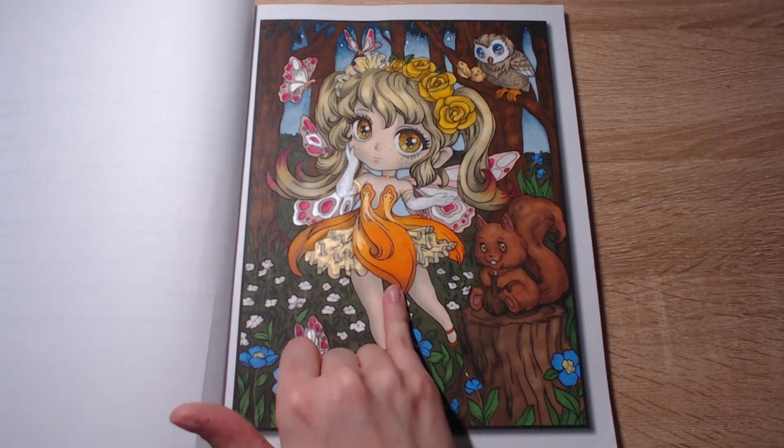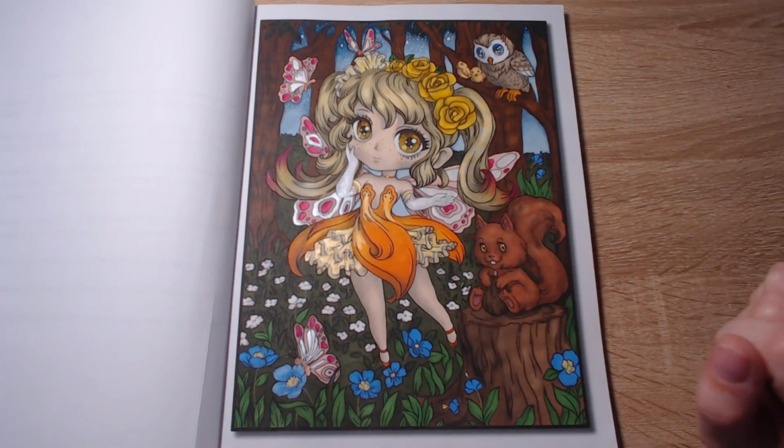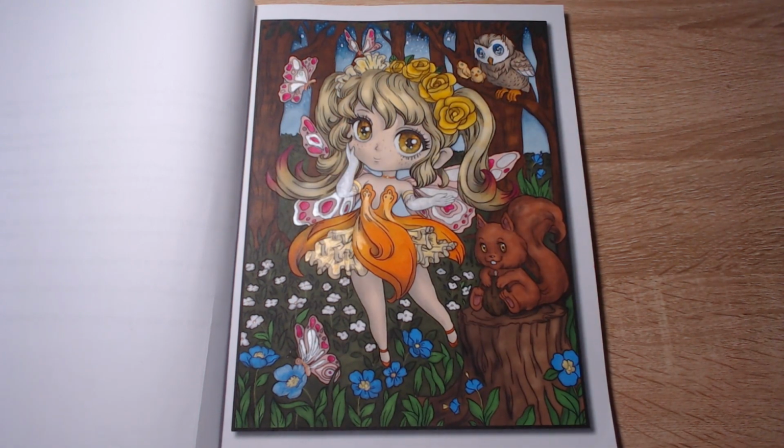I did do a lot of blending here on her dress, and I did blending on her hair. I used all Kawaii Art and also a few Prismacolor alcohol markers, because at the time those are the two that I had. And yeah, I used a little bit of Prismacolor pencil in the flowers and some on the wings. I'm not too good at shading over alcohol marker. I think that's something I definitely need practice on, because I need to figure out picking a lighter color so then I can shade with a darker colored pencil.